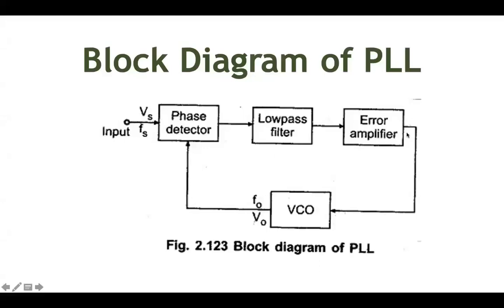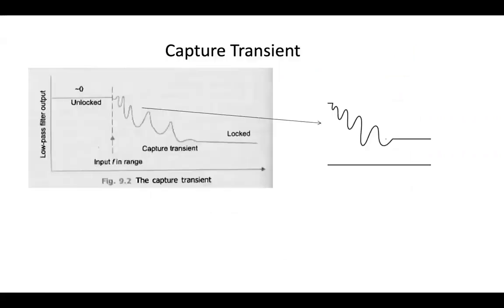So what is this no input? The phase detector has no input. So in that case, it is looking at outputs which is not constant at all, right? It is looking at outputs which are varying. So once it gets into this capture mode, right, you can find that the waveform becomes constant. Okay. Fine. So these are the two phases here, right? Which is unlocked phase and locked phase.